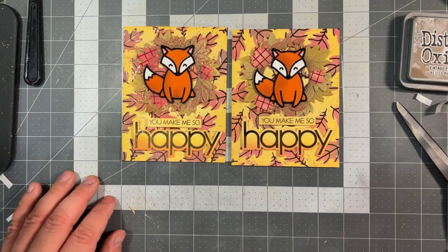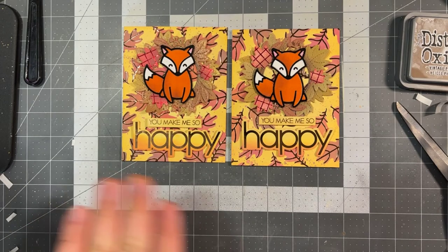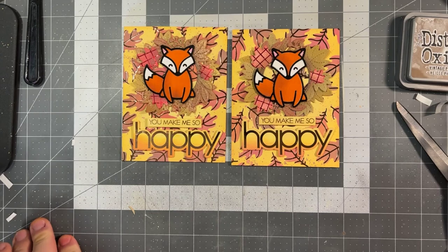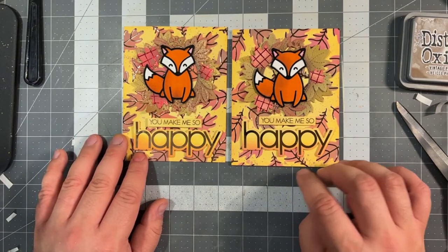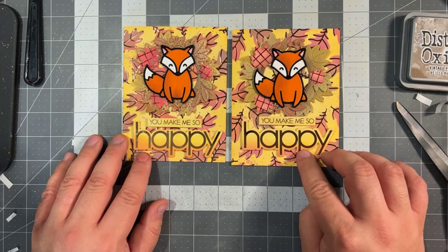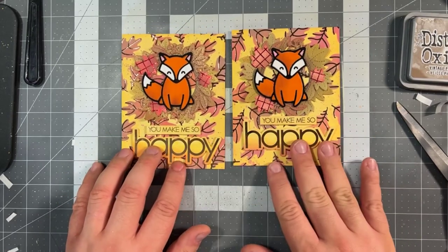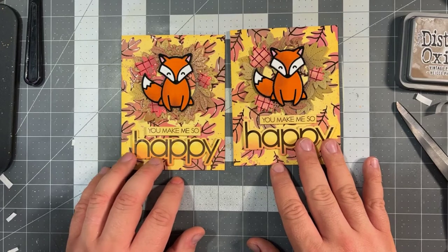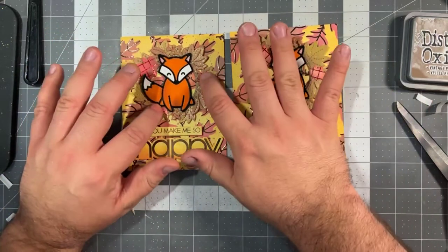But let's go over what we used tonight. So we created a background using the Leaves Are Falling stencil by Photoplay, which we did with some Distress Oxide inks, a little bit of splattering, and then we used our Deco Foil Transfer Gel Blanco with our bronze Deco Foil to get that really awesome veining and stems in. We did our Happy Everything two-toner card front that we used with the bronze Deco Foil to get our sentiment, which of course we cut out with the coordinating stamp and die cut set. We also used the Dauntless Diamonds toner sheets by Laura Kelly with her Wagon red foil to get these fun little leaves.